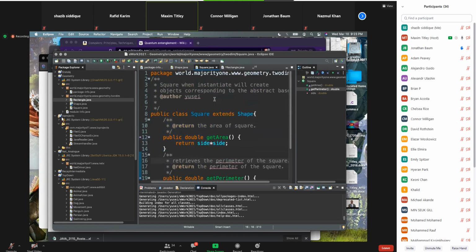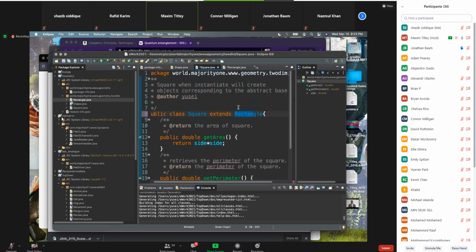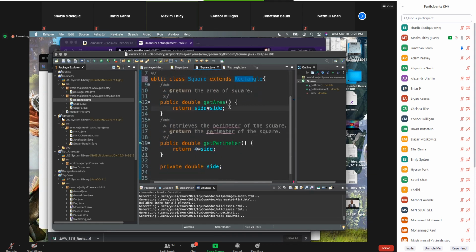I'm going to say square now extends rectangle. Okay. And I now have my side by side and my 4 times the sides. Okay.